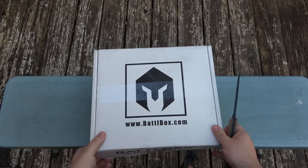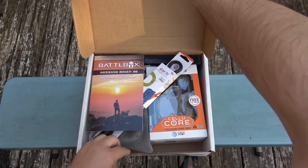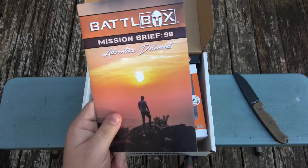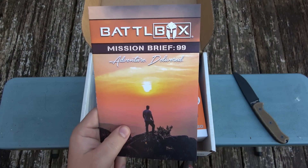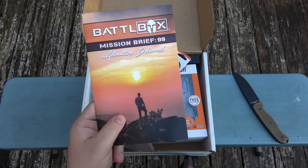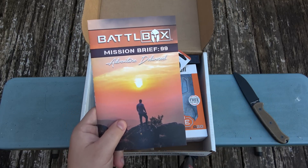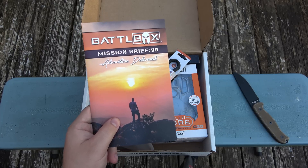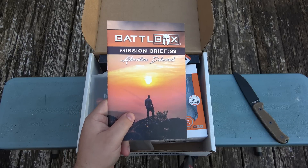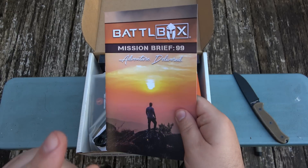All right, jump into this — see a trail cam, love me some trail cams. The sun's going down, you can see in this photo that's actually happening right now, that's why I came outside. It is gorgeous right now, about 69 degrees, a very slight breeze, sun going down and peeking through the trees and the woods here in northeastern Pennsylvania. It is just something special, so I thought it'd be a great time to do a Battle Box.